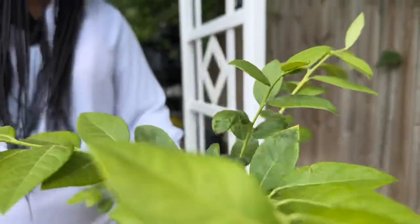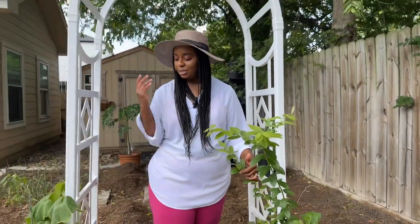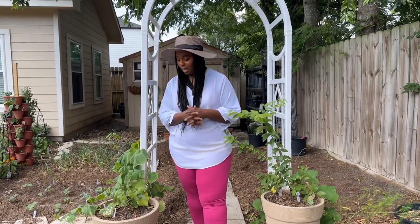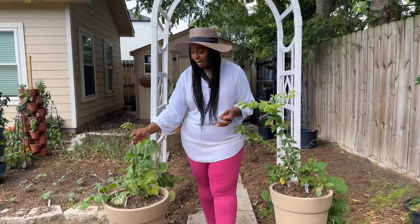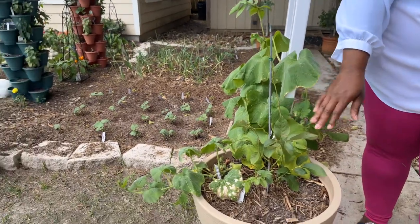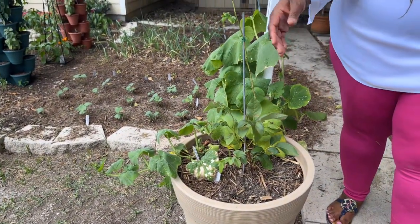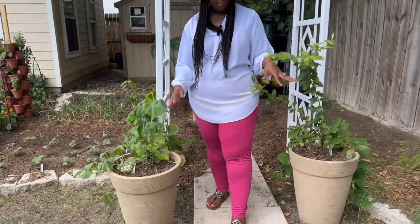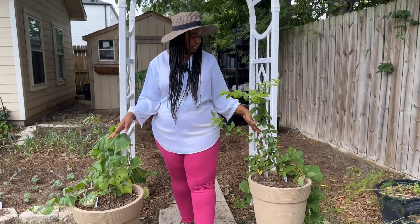I was watching my February garden tour and just to see how far everything has come in the garden, I'm just so surprised. Over here to my right is the Climax blueberry. And we have to give this Climax blueberry a little TLC because the container has been knocked over a few times.